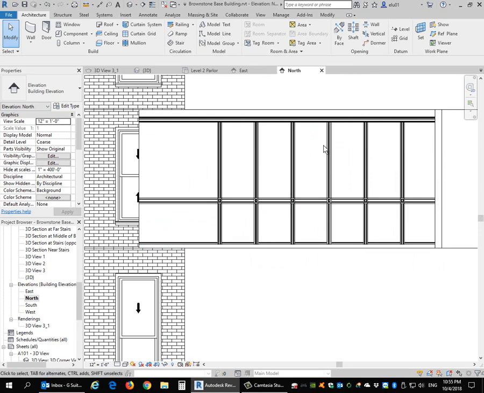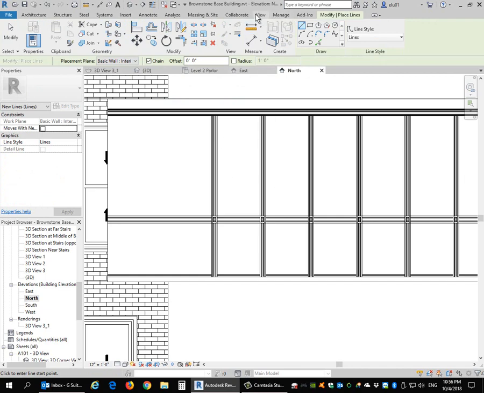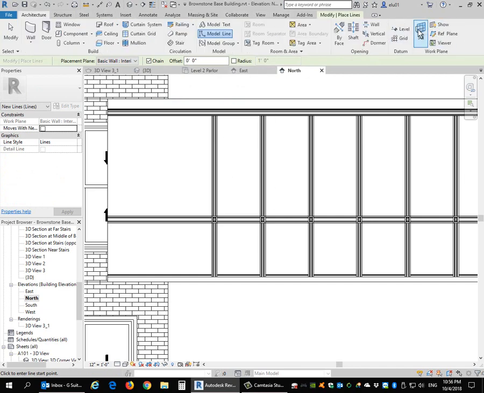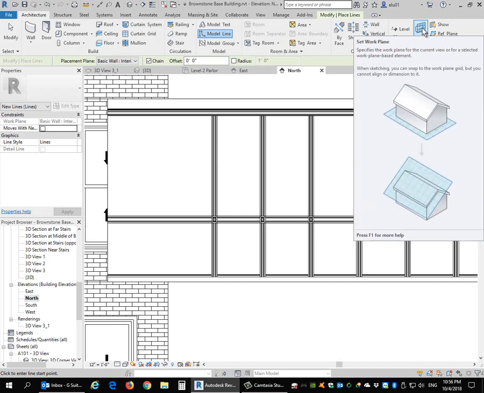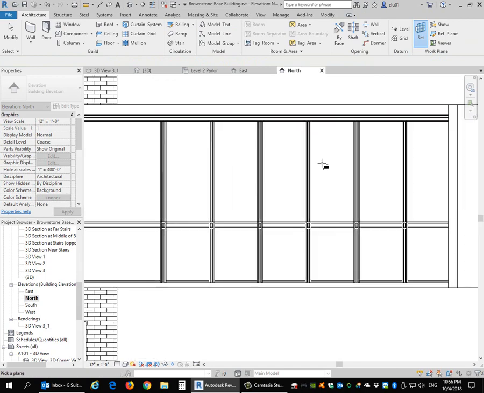Now, the next really, really important step is, and focus, okay? In order to be able to draw on this wall, to do a profile sweep, you need to do it like this. And what I mean by profile sweep is you first actually have to draw model lines on this wall. Now, in order to be able to draw on this wall, you actually have to set the drawing plane. How do you do that? You see this work plane over here, and this whole thing with the set work plane interface. You have to click on that, and then click on pick a plane, hit OK. Now the plane that you're working with is the actual wall itself.